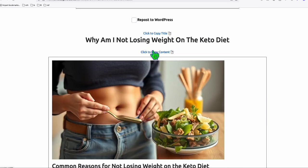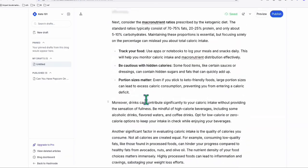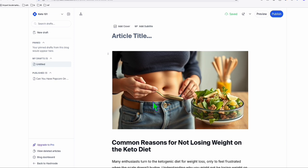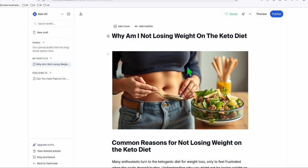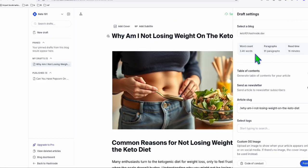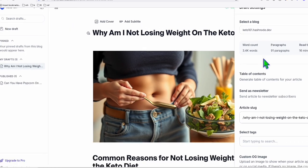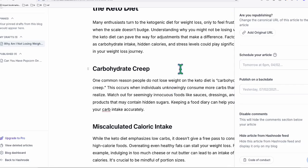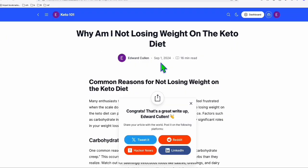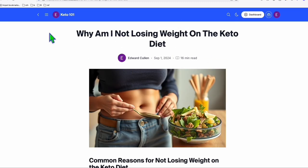We have this pretty nice image right here, which we can simply copy the content and go back — back to the article content right there, paste the article content, simply like that. And look at that — the featured image is also copied right away. Come back here, click the title, and then paste this right away. And then just publish this. Before publishing, look at this: we have the summary — 3,400 words and 91 paragraphs for this content. Now we can simply publish this content.